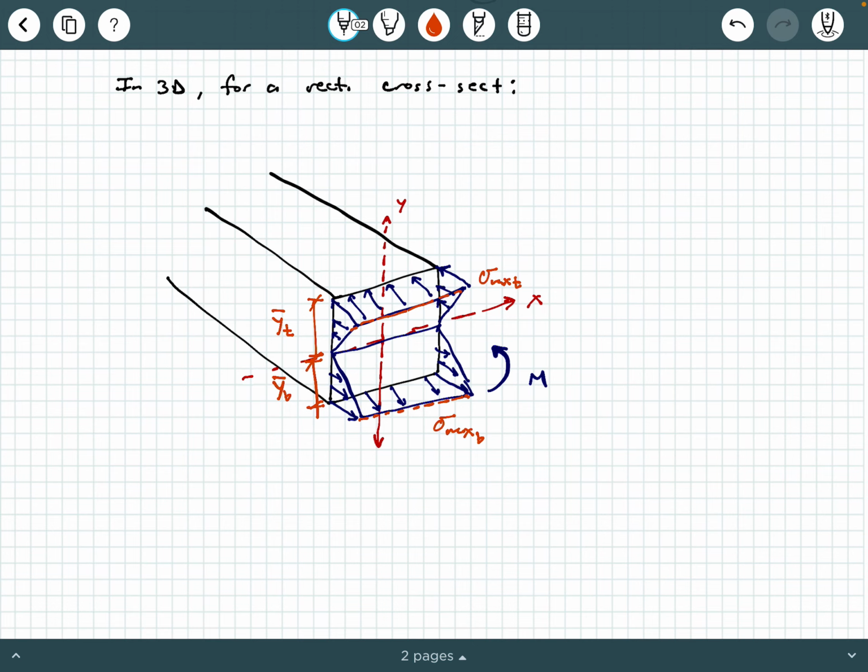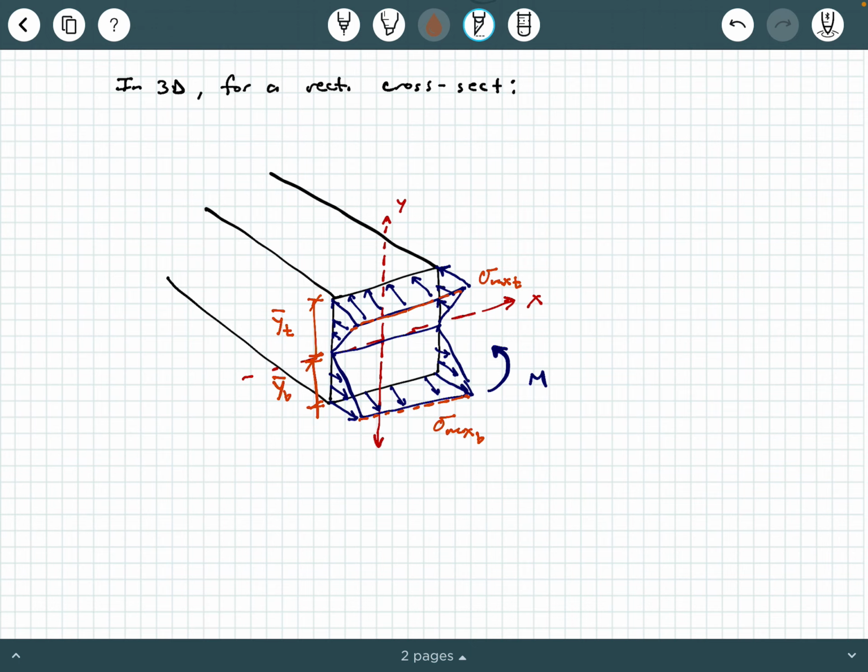Then at any intermediate point, if you want the stress there, you use an intermediate value of y. This is not my best artwork. I'm not the most talented when it comes to drawing things, especially in 3D, but this is it in general.